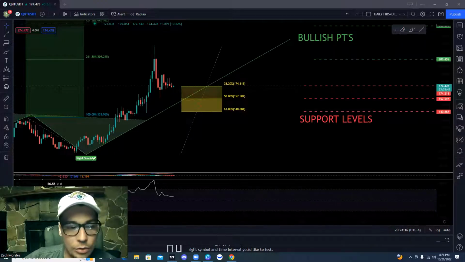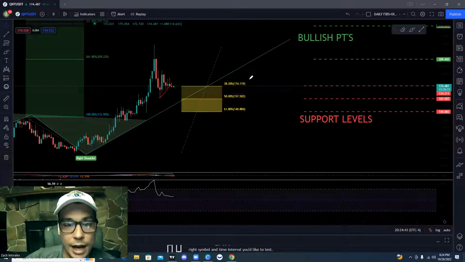Where did I get these levels from? Well, I took that swing low to this swing high, and that's where I got these levels. Okay. The 38.2, 50%, and the 61.8 are the most common levels that traders look at for pullbacks that algorithms are programmed to buy or sell at, based on whether we make or break them. And look at how they're holding up very well already. Look here on the daily chart, we came, hit the 50% retracement level, and we bounced.